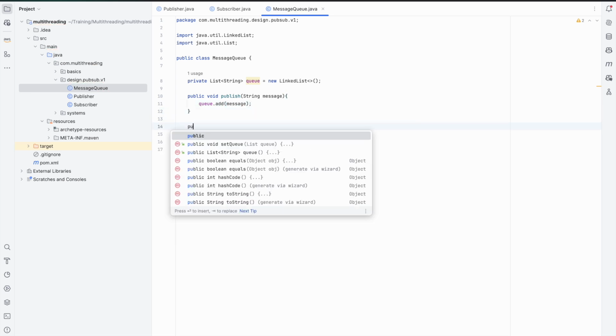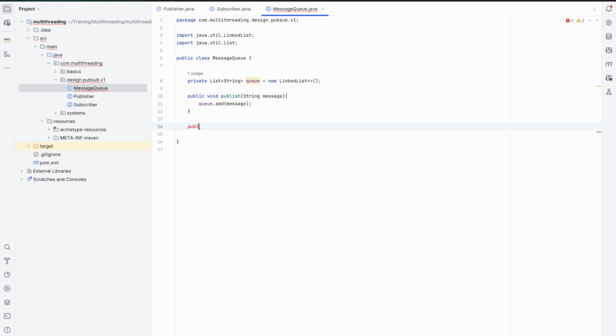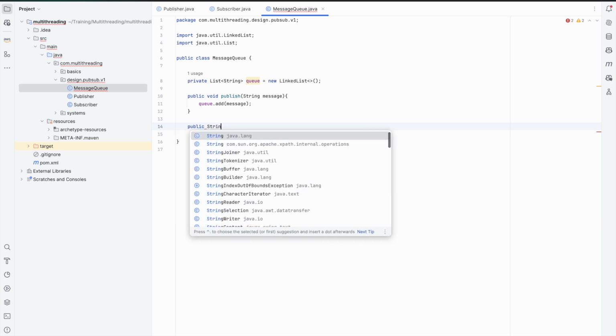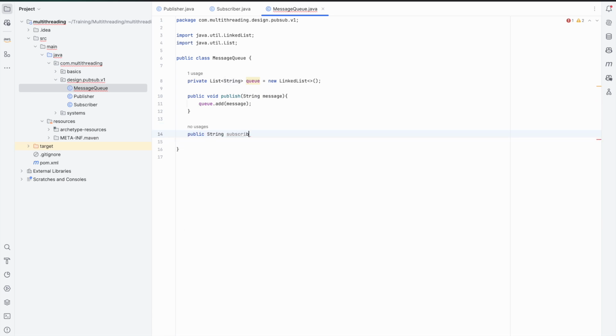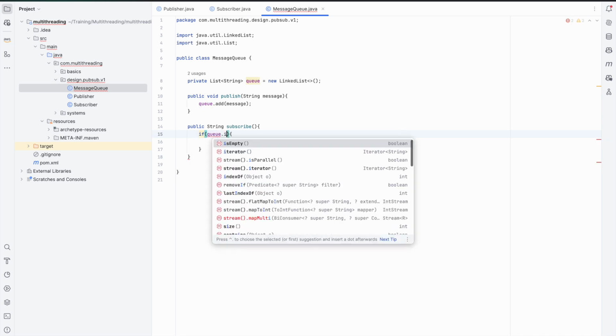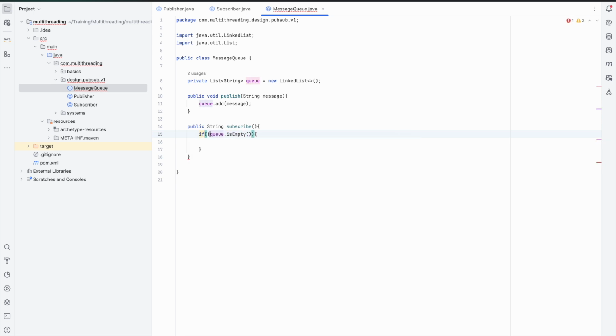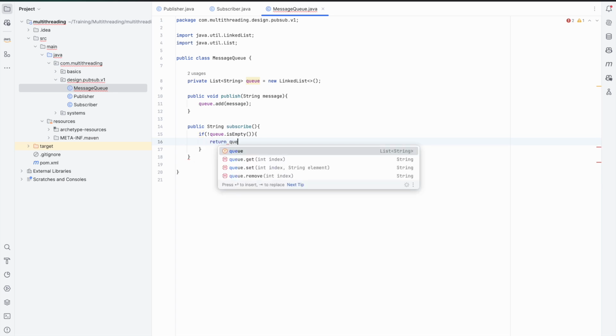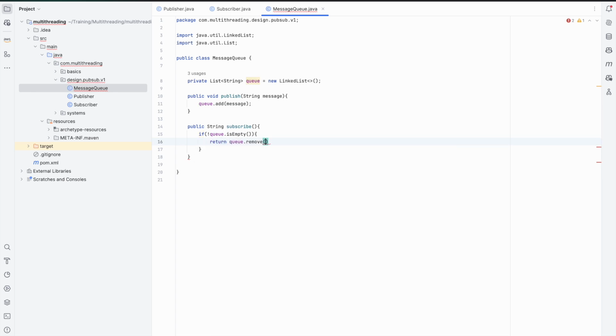We are done. Now what else do we need to do? We need to provide the subscribe method. It will first check if the queue is empty. If the queue is not empty, it will just do queue dot remove 0.